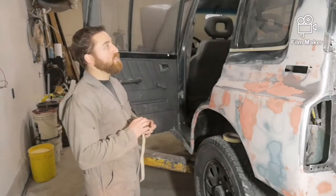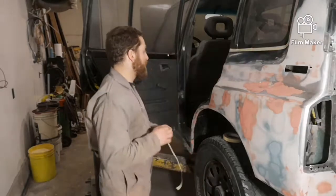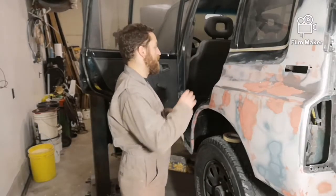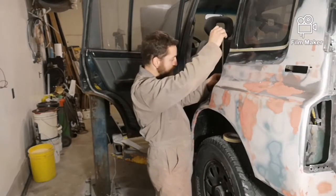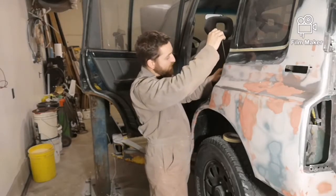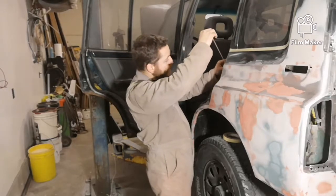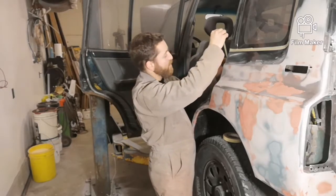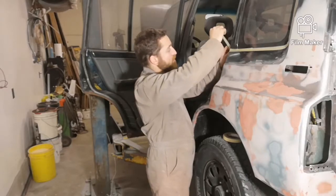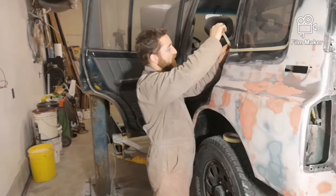Wet sanding is really nice. You don't have to wear a mask because there's no dust in the air. Or if there is dust, it's not nearly as much. It'd be very, very minimal. There should be no dust because the water should pull it all right to the ground. So that makes it a lot nicer. You just got to use different sandpaper. But the sandpaper is not that expensive, so it's no big deal. But it does definitely a nice job.